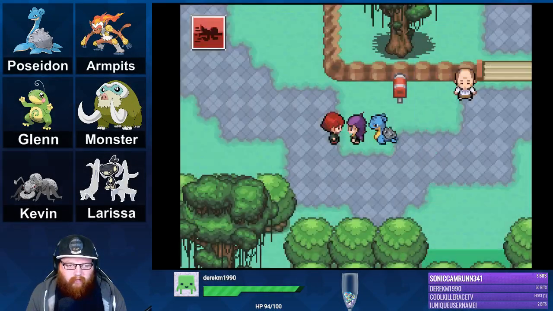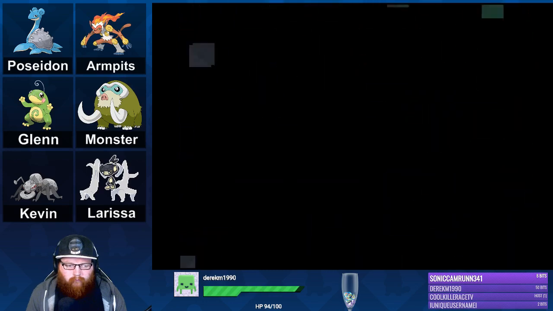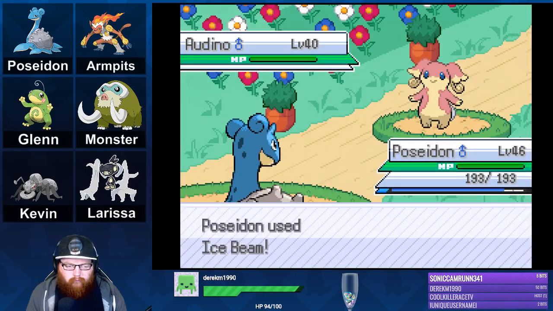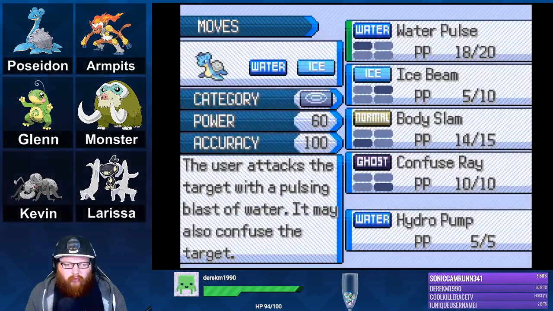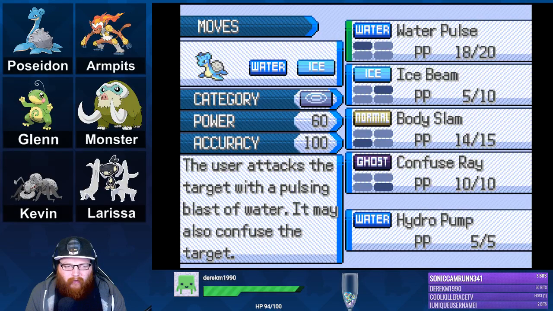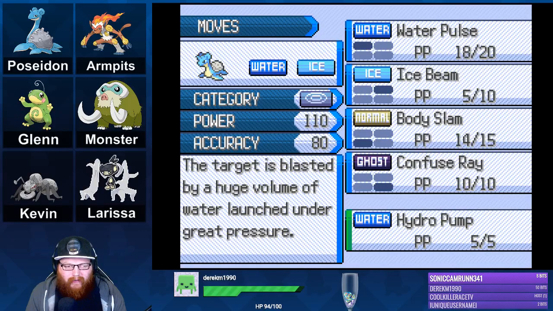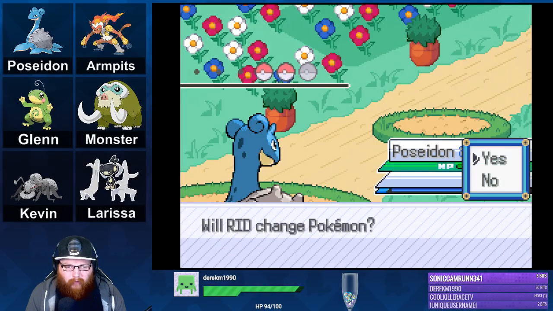Oops. God damn it. To risk the hydro pump, because we could. It's nearly double the power of water pulse, and 80 accuracy ain't that bad. If only we had the TM for Scald, we'd be set. We could give that to both Poseidon and Glenn, it'd be amazing. No, I don't want to risk missing constantly. So I just know I will.